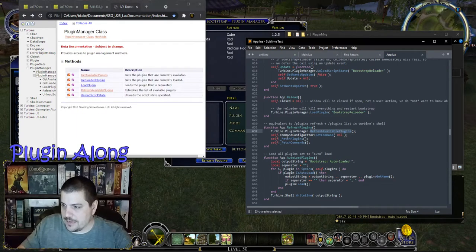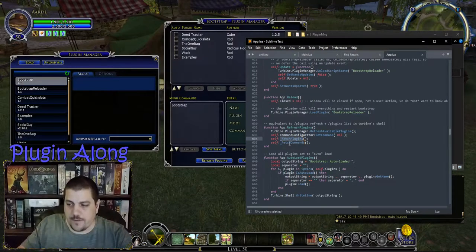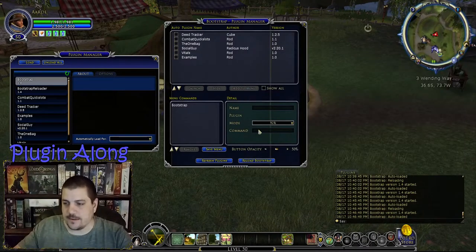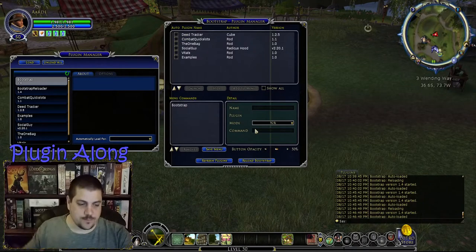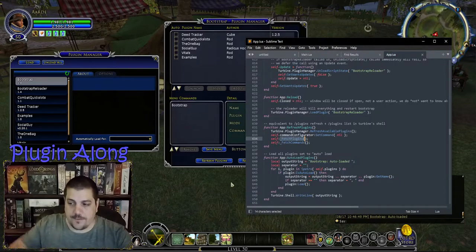But then they say, command configure, set command, fetch plugins, fetch commands. Okay, well, fetch plugins is probably the thing that we care about. The commands, I think that's its internal storage for each plugin, how we launch the thing as reported to us by the user. Cool. I don't think we need to worry about that.